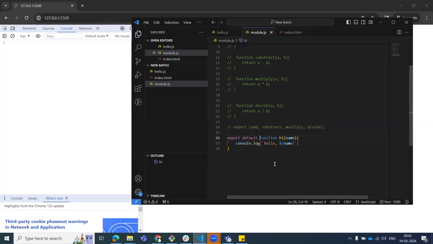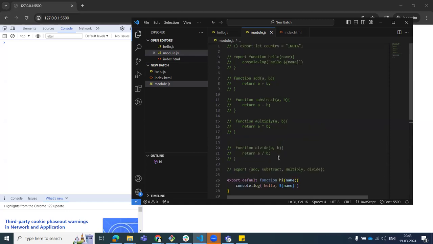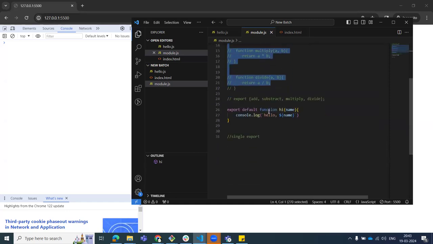We have the normal way of export and the default way of export. So what is the default way of export? Default is a single export. If you look above, we have multiple exports, but if you have a single export, then we have to use default.